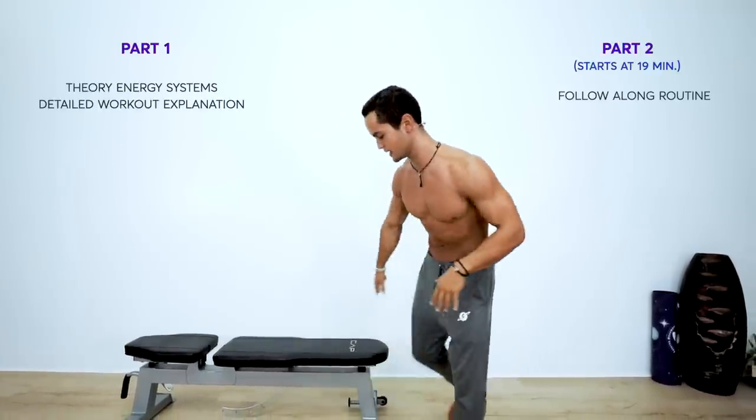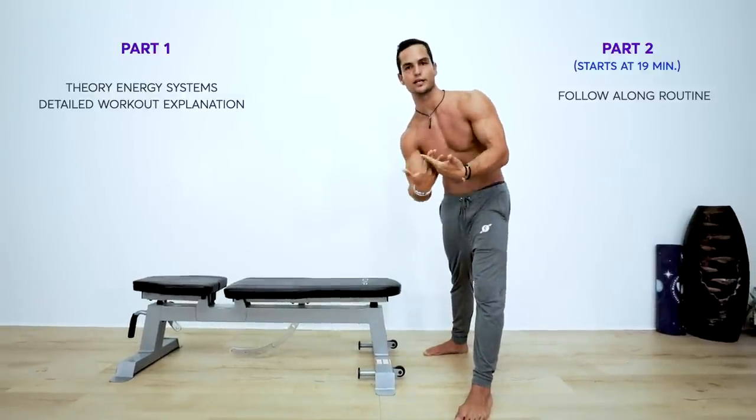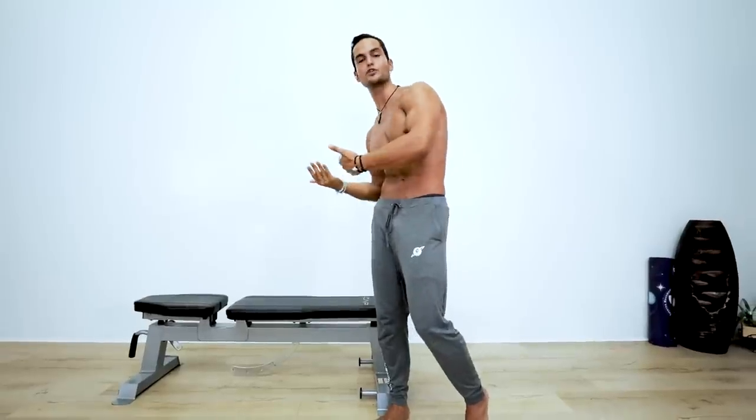So again, you're not going to need any equipment, maybe a bench to elevate yourself or any elevated surface that can serve you to do both decline push-ups and incline push-ups. And we're going to get into the exercise now.